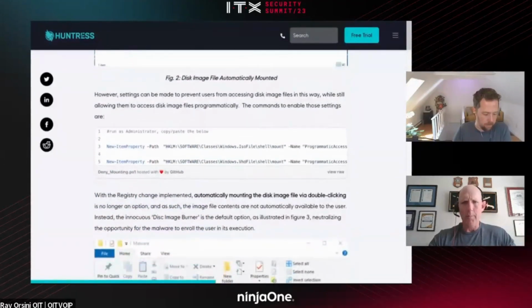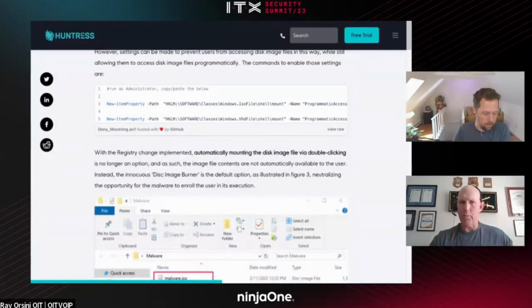Now, there are other issues at play here, and part of the reason we addressed this specifically through the registry setting is that one of the things that we found is that Office documents downloaded from the internet, for example, include what's referred to as a mark of the web or an alternate data stream attached to the file, indicating that they were downloaded from the internet. And this alternate data stream is referred to as mark of the web, or by its name, which is a zone identifier, indicating that it came from the internet zone.